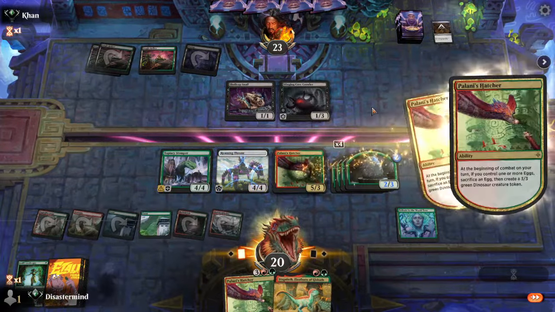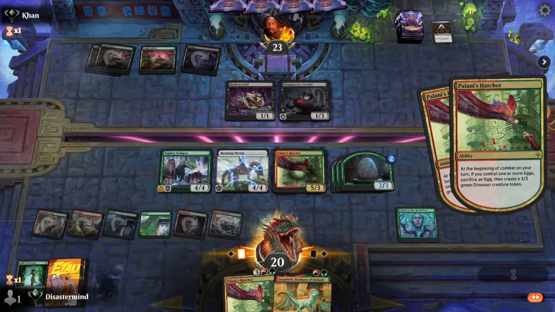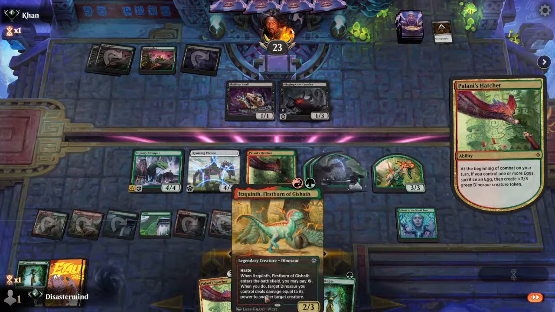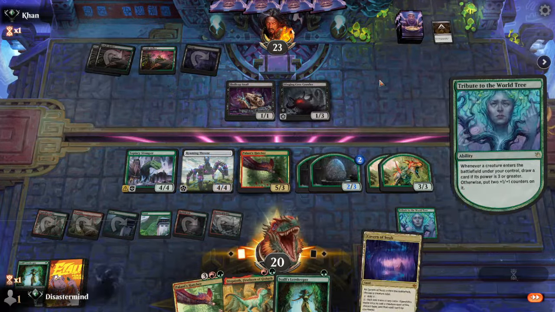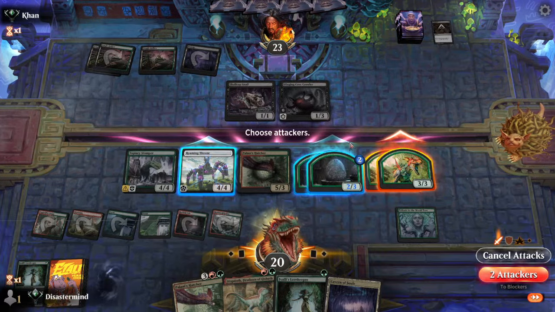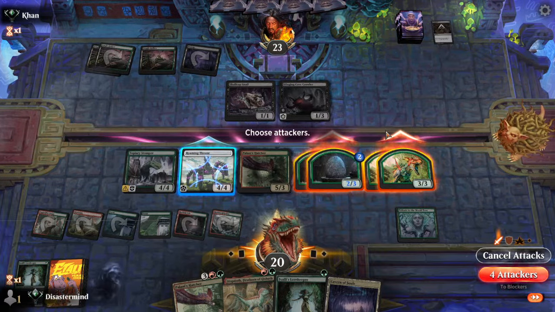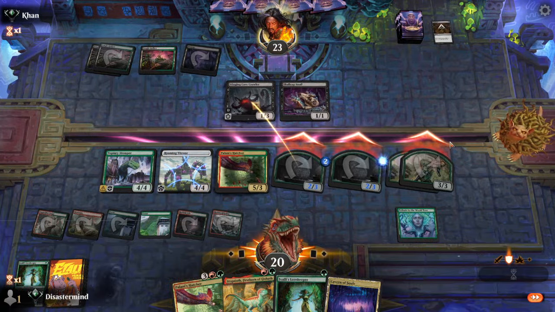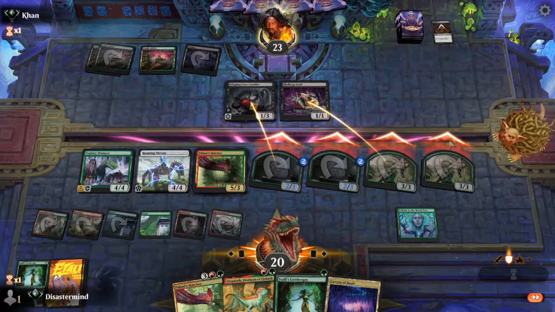Hey! Yeah! That's 6, so that pays off into dropping Itzquinth and then triggering its ability twice, which is really good. 1, 2, you know what? Yeah, what are you going to do about it? I'm not giving him the throne. He obviously blocks the throne. There's no way.